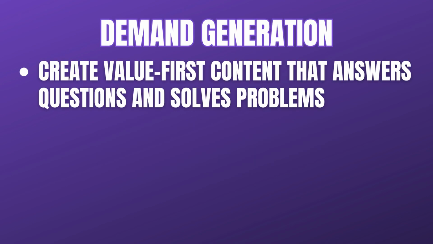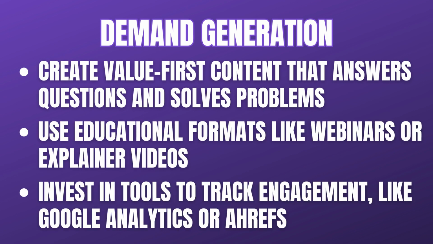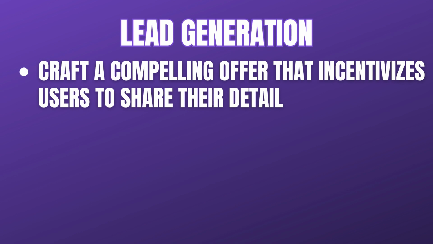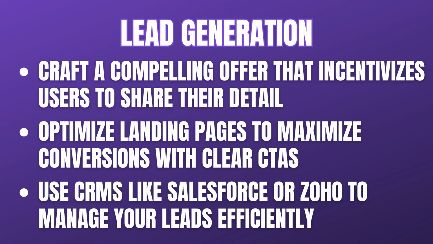So how to get started? Well, for demand generation, create some value-first content that answers questions and solves problems. Use educational formats like webinars or explainer videos, and invest in tools to track engagement like Google Analytics or Ahrefs. On the other side, for lead generation, craft a compelling offer that incentivizes users to share their details. Optimize landing pages to maximize conversions with clear CTAs or calls to actions, and use CRMs like Salesforce or Zoho to manage your leads efficiently.